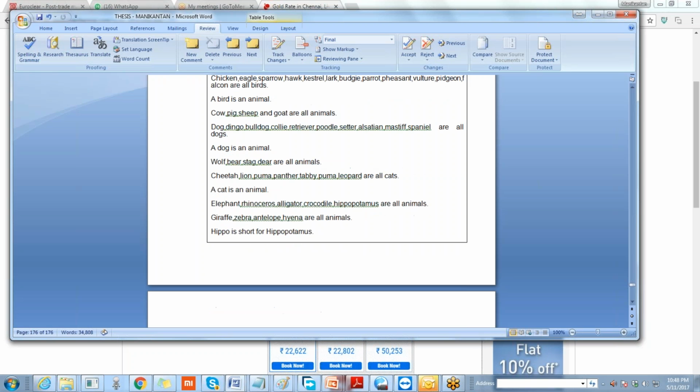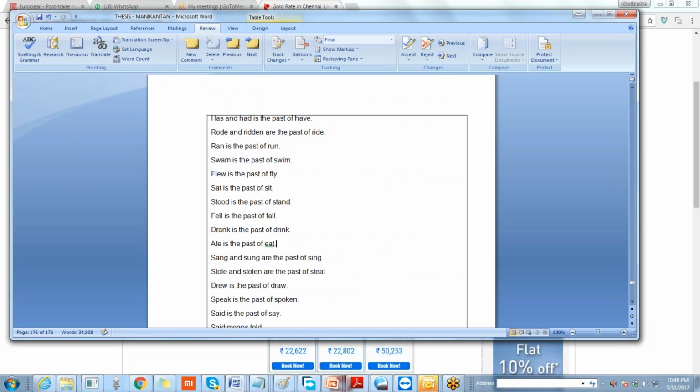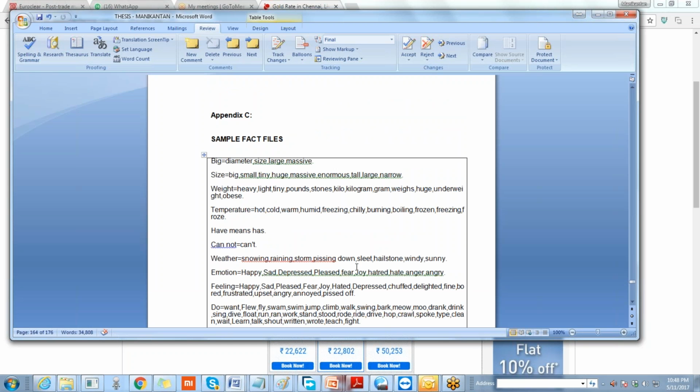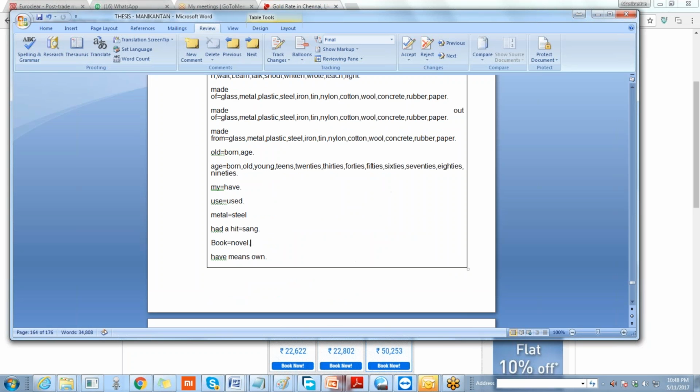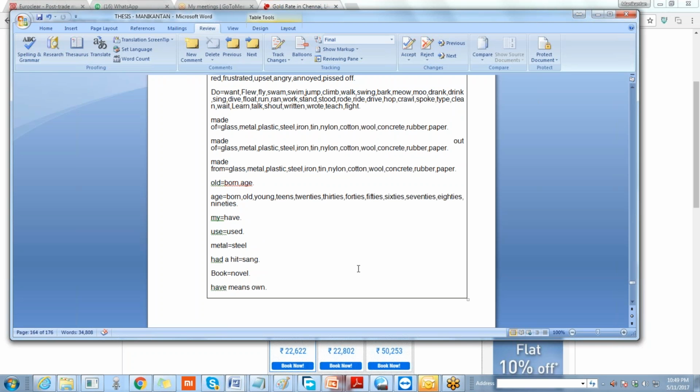Whenever you put in any database, automatically it will put in the related words. For example, age equal to... a human being will think, okay, what are the coined words? Age equal to born, old, young, age will come. Similarly, it has an intelligence-building engine. Automatically it will build the related words for that engine.